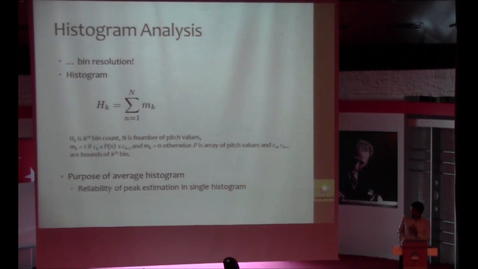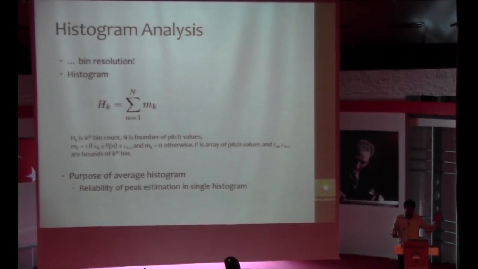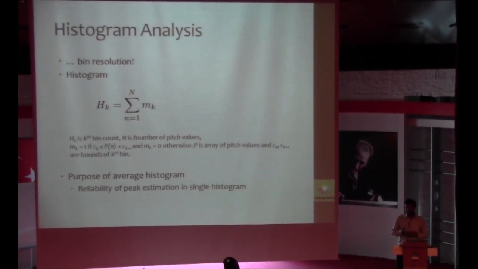And the histogram is calculated using a usual method. And the one more important thing is now that we have a very fine bin resolution, the peak picking algorithm will go crazy and pick up all these spurious peaks. And for that we took up an average histogram case, so for each raga we calculate an average histogram of all the performances and smooth it and pick the peaks from it with stricter parameters. So that picks only the prominent peaks in the average histogram and leaves out the spurious peaks. So we use these as reference peaks and correct the peaks picked up in the histograms of the individual performances.